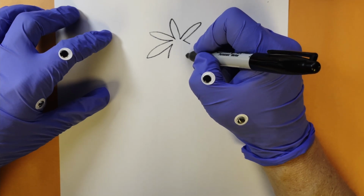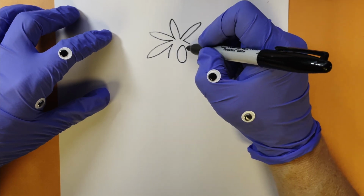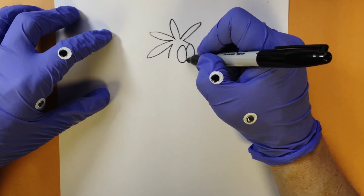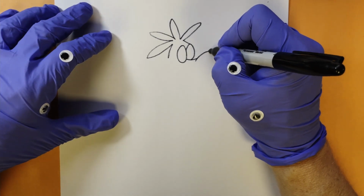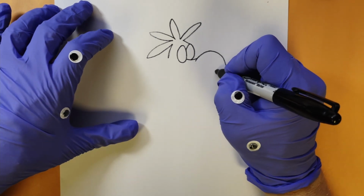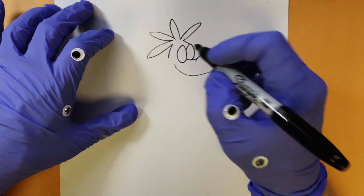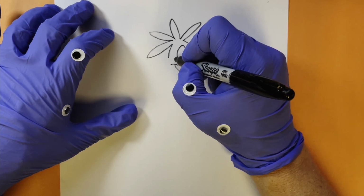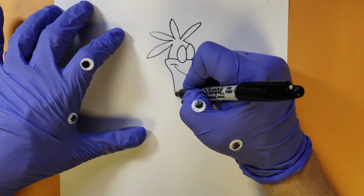Alrighty, let's draw a couple of eyes. Right here. There's one eye. And then we're going to get his other eye right about here. And I won't go all the way down because his beak's going to come in here, just like that. And then we're going to come up like this. He's got a big beak, he does, like this. And then a big old smile we'll give him all the way up there. Sweet. All right. And we'll continue his beak or his bill up around here. And then we're going to come all the way back down, just like this.